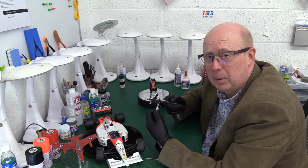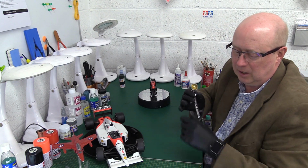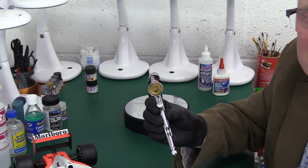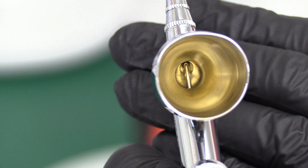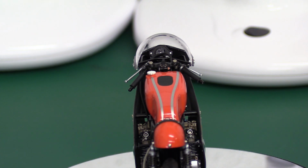I pretty much strip it apart, whip the needle out, clean it all down, and it's absolutely, I don't know if you can see in here, it's absolutely mint pretty much inside. Let's see if I can zoom you right in. And we get that. How's that? Now then. There we are. It's clean as a whistle. Okay, so I think that's another good tip.